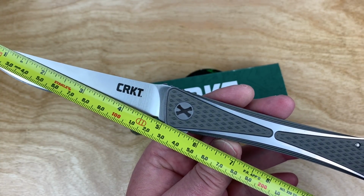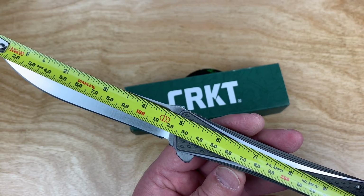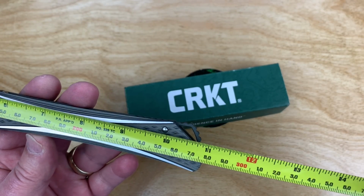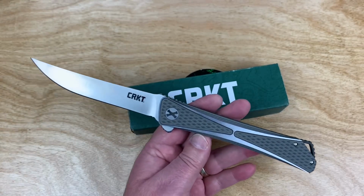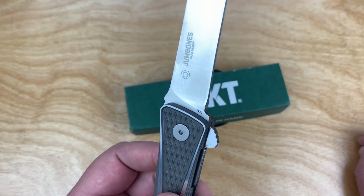5-inch blade almost, right? I mean, 4 3/4, something like that. 12.5 centimeters? Almost 11 inches overall, which is almost 28 centimeters. Is that insane? I think it's AUS8 on here.